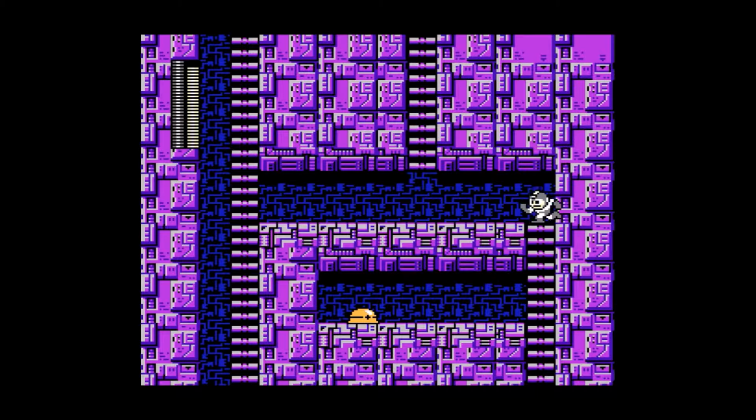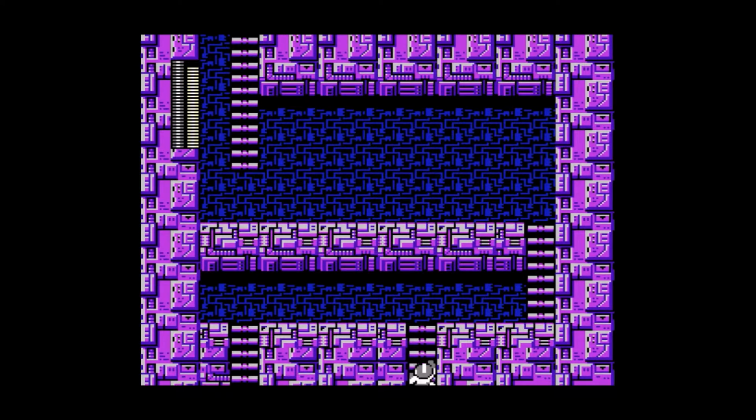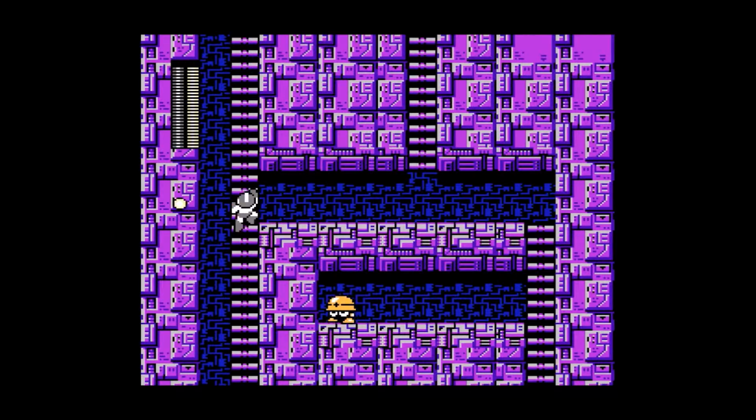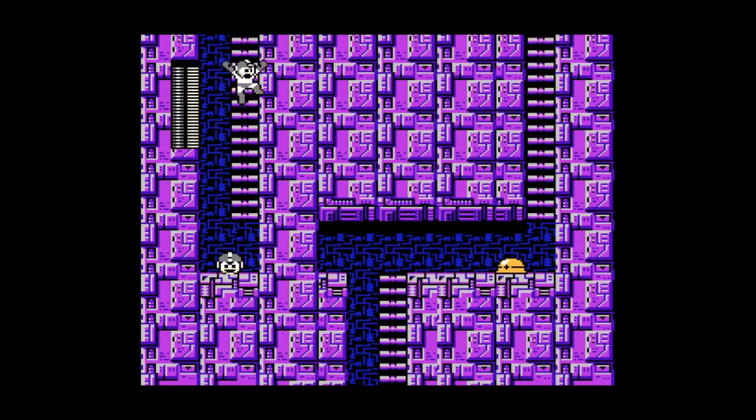See? So I think you actually have to go up and around, and then you can come back down the ladder on the other side. Pretty sure. Let's make sure, though. Ooh, maybe not. Oh, man, we fell. That was not smart. Okay, that works. Worked out. Drop down before that guy shoots us.